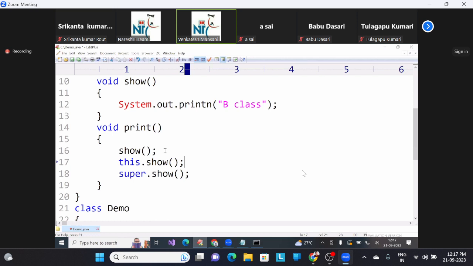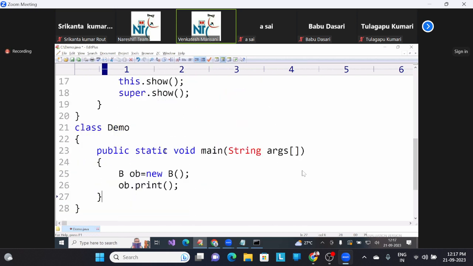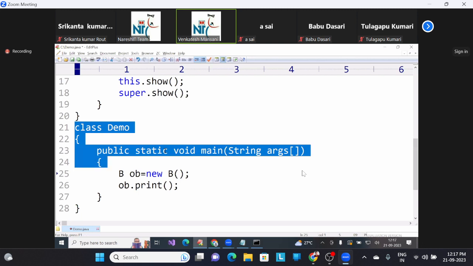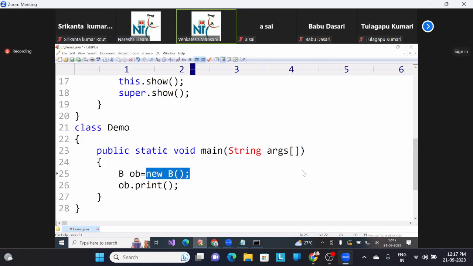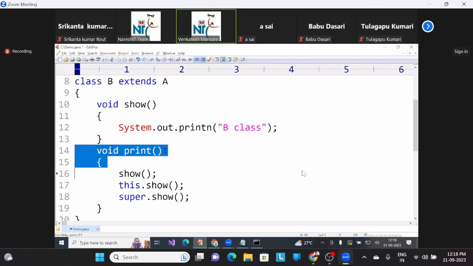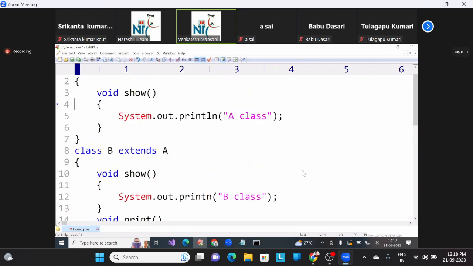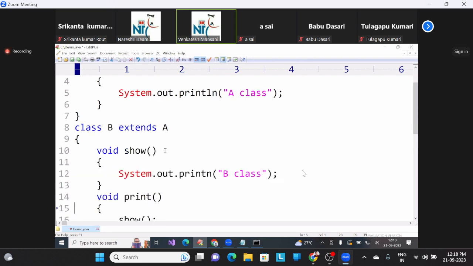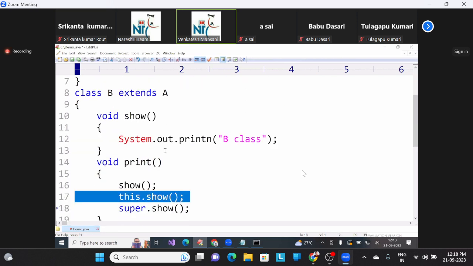You observe: Demo class loaded, main method called, P object created, memory allocated for both A and B, that object referred by ob, with that the print method called. Then control comes here, show. This is B class show, so B class. this.show, B class, because here implicitly this, here explicitly this.